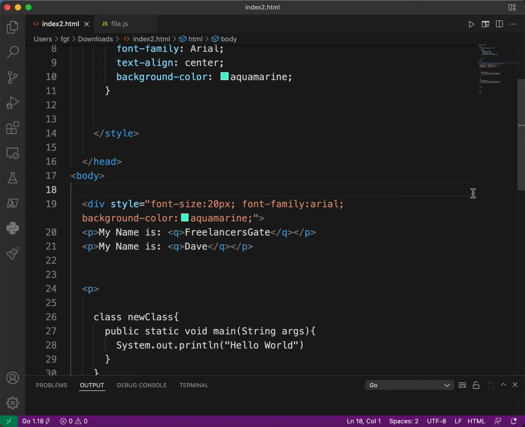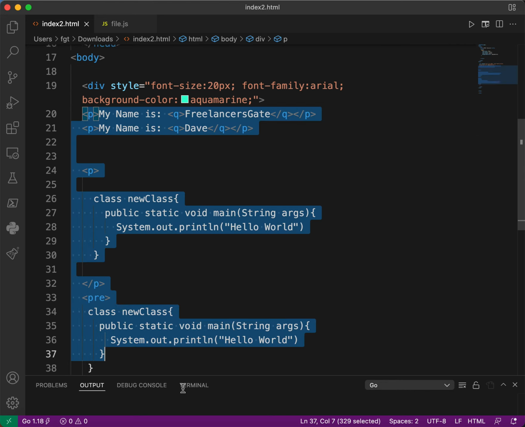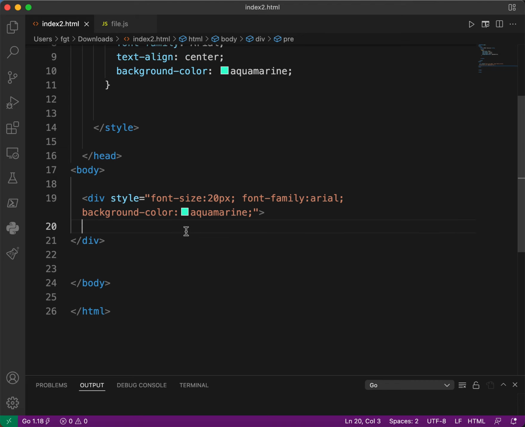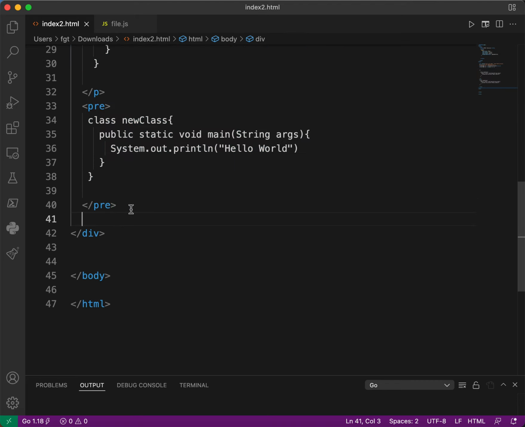All right, so there are also tags that are made specifically for the way we write text in HTML, for example em, strong, var, keyboard kbd, and code as well. Let's see an example. Let's keep everything inside the div. Let's go down here and say br.